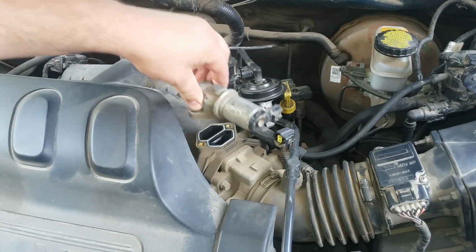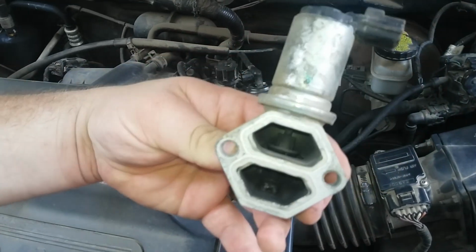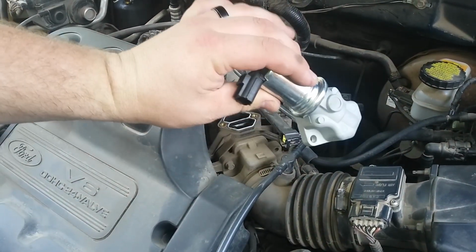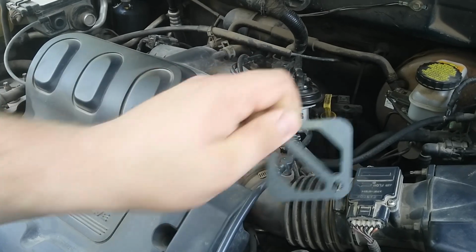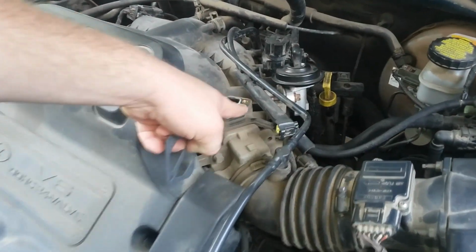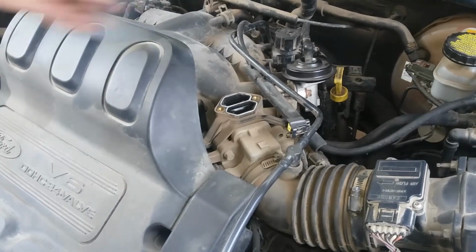And then it should just come up like that, and it's pretty dirty looking. I have a new one right here, and it came with a little gasket. And there's also a gasket on here, a little rubber seal, so I'm not sure if I need both, but I'm gonna put both on.